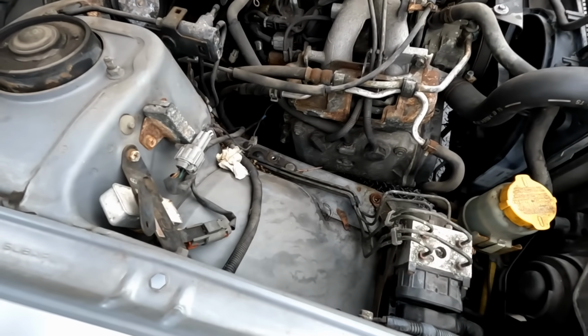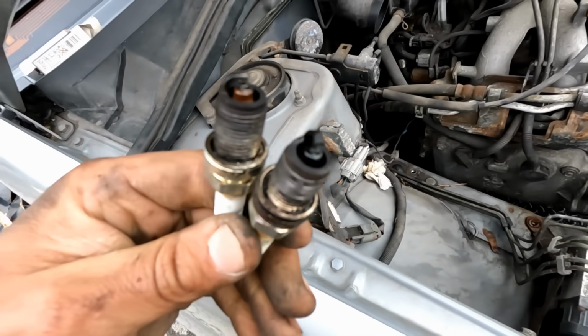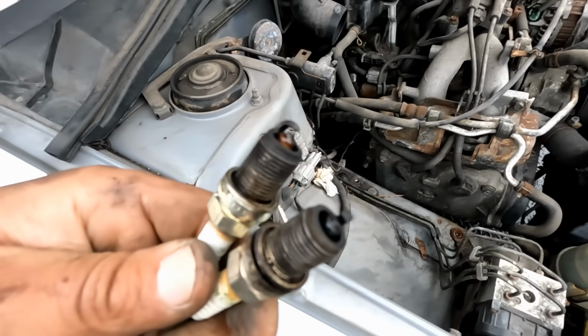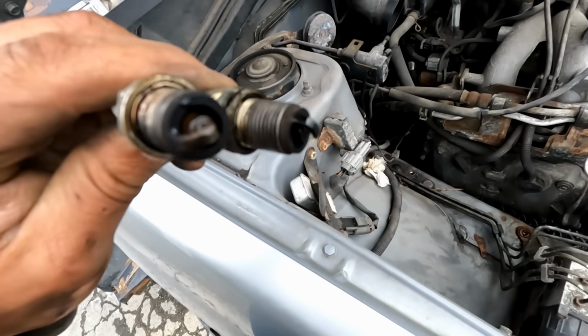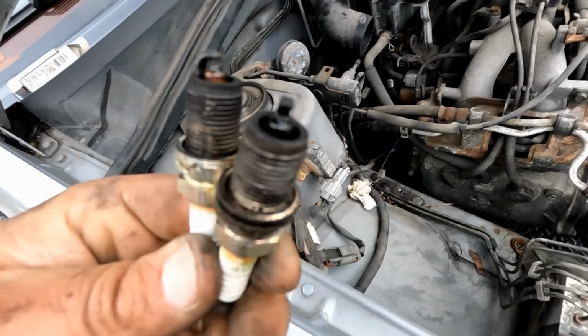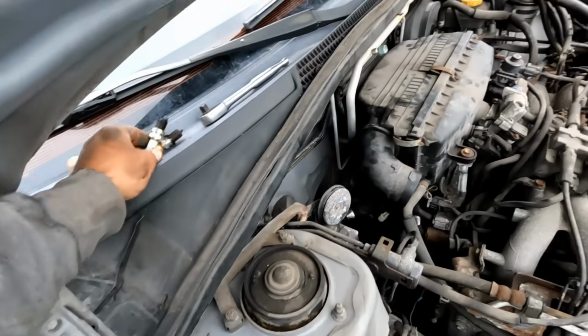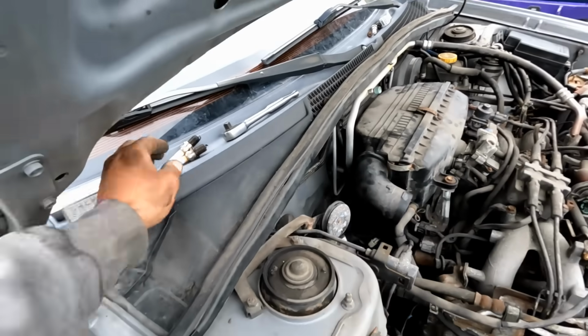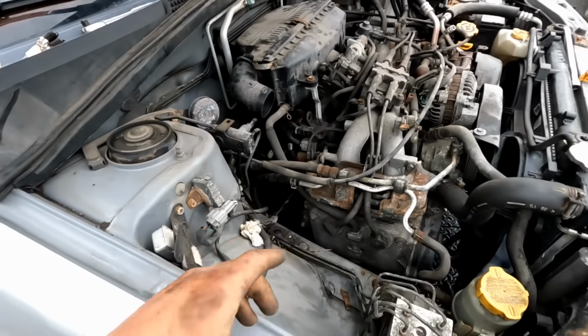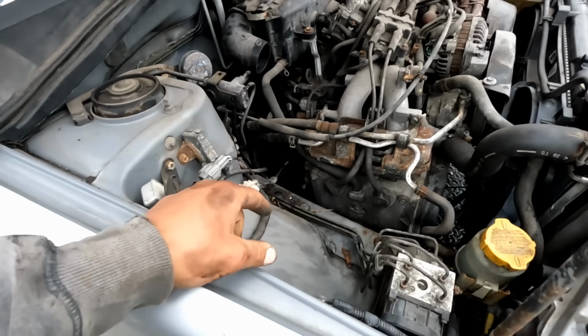I'll be honest, I kind of like working outside sometimes, especially when it's like this temperature and all that. But here you go, I pulled out both of these. I'm not sure how well that picks up on the GoPro here, but they are absolutely saturated and definitely original plugs. It definitely looks like coolant on both sides. I've already showed you that, but let's get the jump box on this thing. I've had it over there charging, and see if I can't get this thing to fire up. So these things are actually kind of easy.